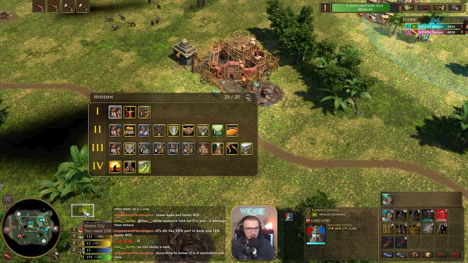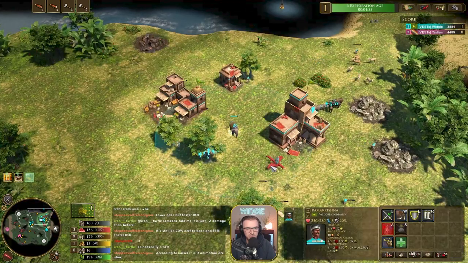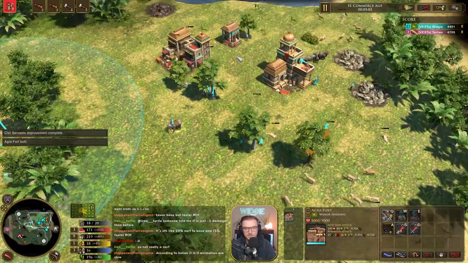What is he going here? He has got Chincha Brewing. He has got the Native Warrior Combat, but he hasn't actually gone for a Native TP. Interesting.